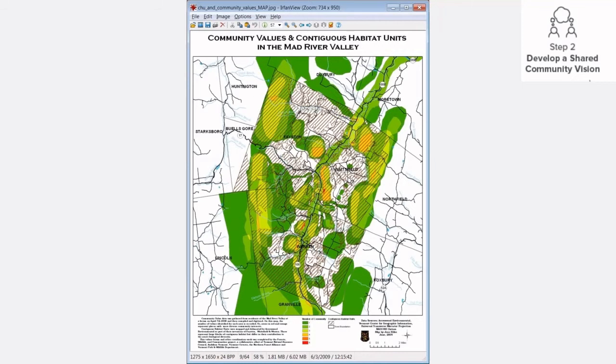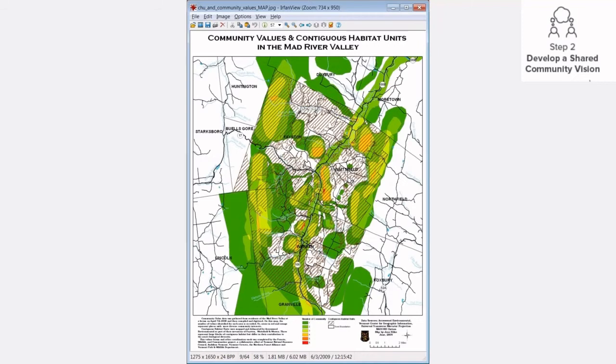So shown on this map in the Mad River Valley, all of the colored regions were places that were identified as high ecological priorities. And then that heat map where the highest priority values for the community are shown in that color. So the reddish ones are where there were the most community values shown. And you can see that same arc that we've been looking at covering the north part of Waitsfield and then the eastern edge is shown as a really high community value as well. The community values in the southwestern part of the town might elevate the importance of some of those other forest blocks that were priorities, but perhaps not highest priorities on the ecological maps. And so Waitsfield can use this information to inform what they do with their maps as they're looking at forest blocks and habitat connectors.